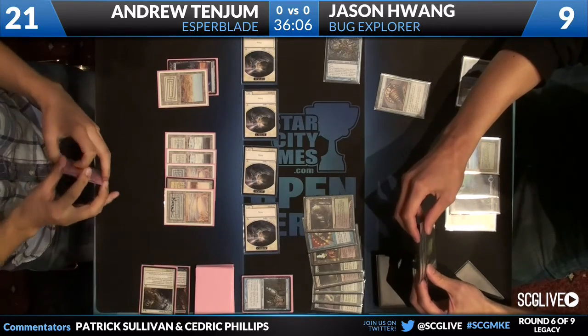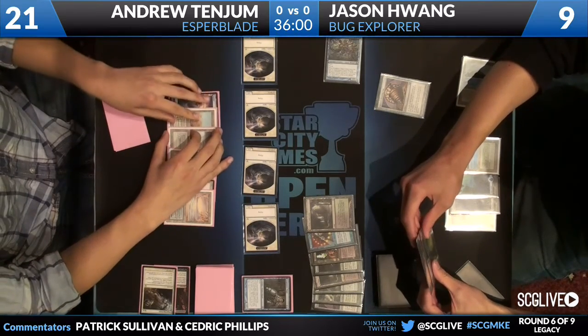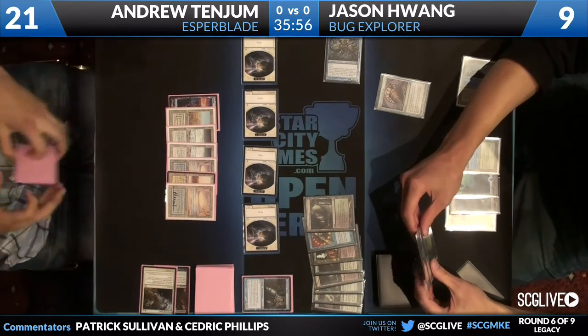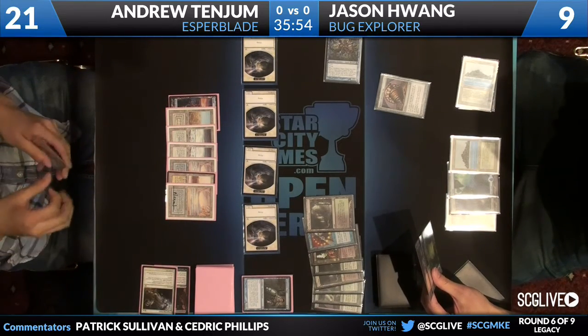Andrew basically saying, I have no reason to move until you give me a reason to. Yep. Jason has just found Cabal Therapy, so that can induce some action finally. Yep.